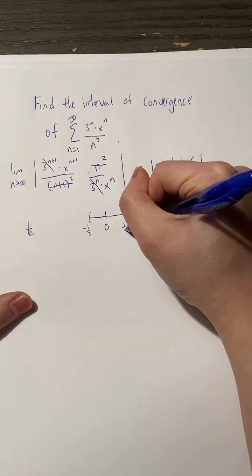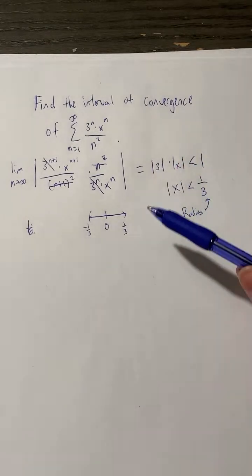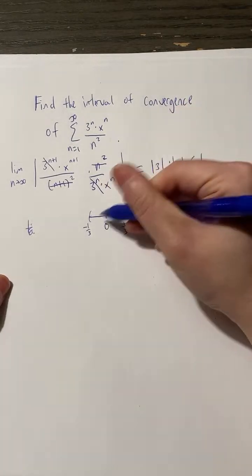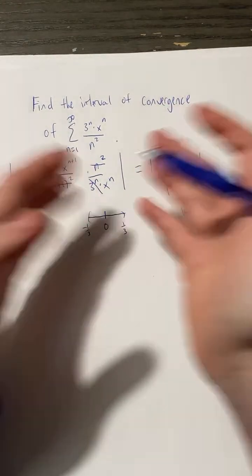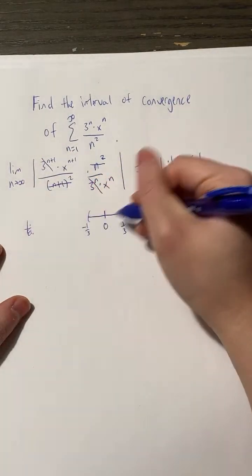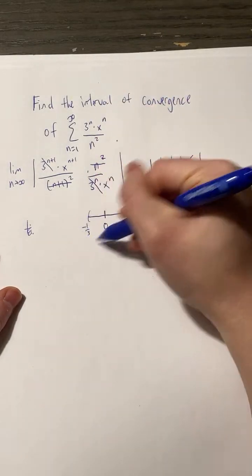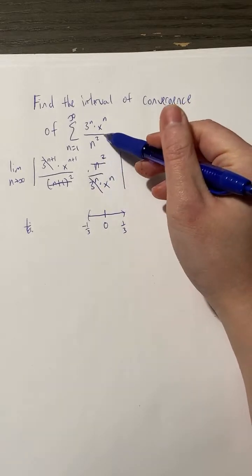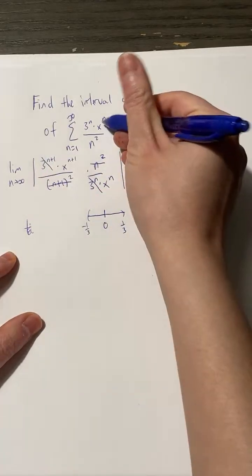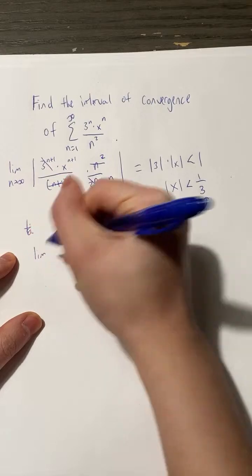To finish off the question, we have to test whether it converges or diverges at the endpoints, because we know it converges within the radius of convergence, and we know it diverges outside of the radius of convergence, but we don't know at the endpoints. So we only care about the endpoints. We're going to take each of these endpoints and plug them into our x's here. Just be careful, there are a lot of variables, but we're plugging into x. So I'm going to do that right now.